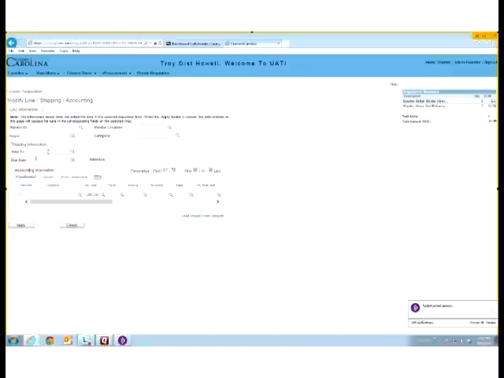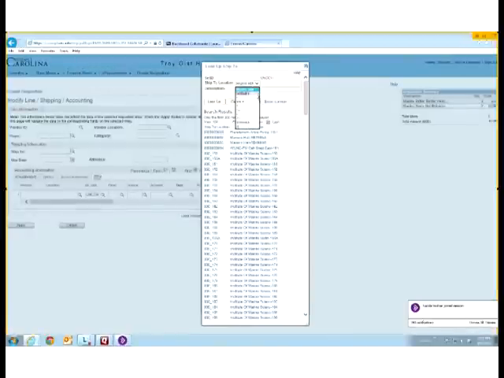Also, my ship to address is going to default in based on what I put in my defaults the first time I sign in, but I can have it shipped somewhere else if I wanted to by using this ship to, so I can look it up. And I could start typing, I could go to description contains, and let's say I want it shipped to the administrative office building.